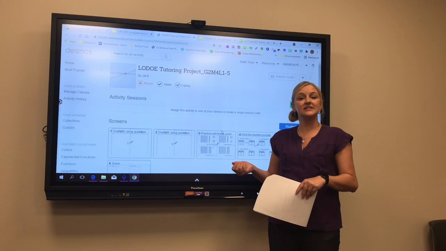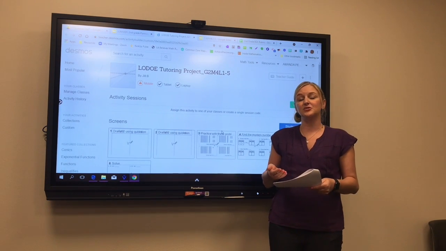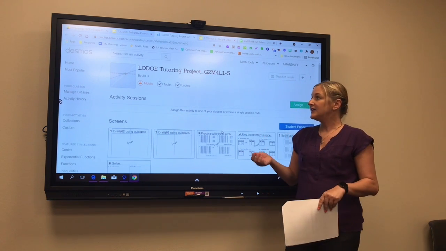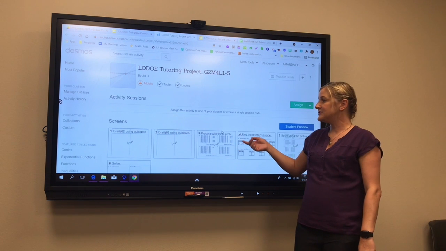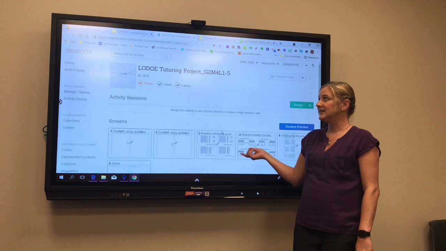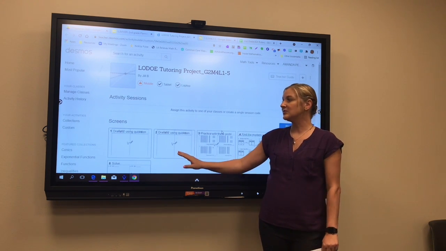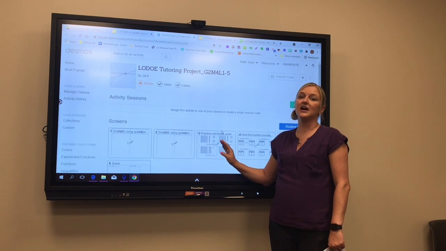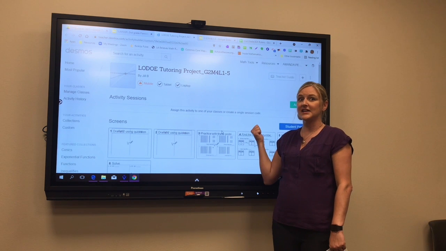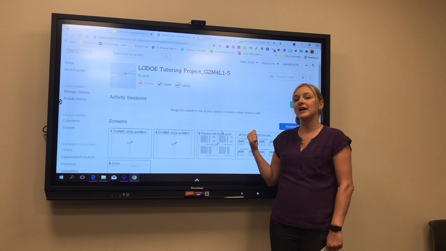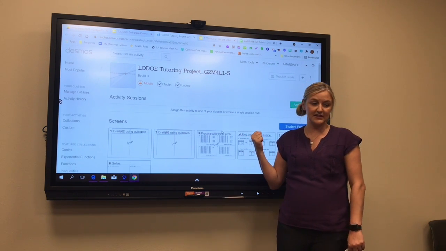Now we're going to dive into the Desmos activities that are linked throughout some of those LDOE Accelerate tutoring sessions. Here you can see I've brought myself to the linked Desmos activity from that session we were just in. And this is really a guide, kind of like a Nearpod, where the students can work interactively. So again, use page 7 of your handout to access the link that tells you how to set up your own Desmos account. And these Desmos activities are shared by LDOE and all the creators who made them.